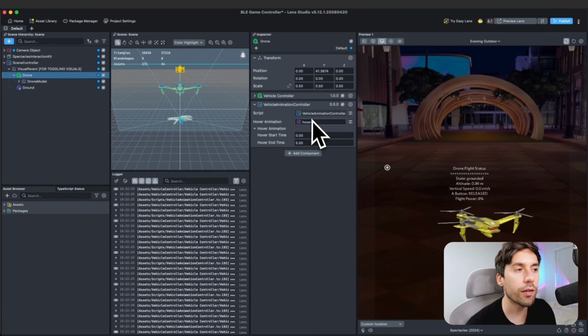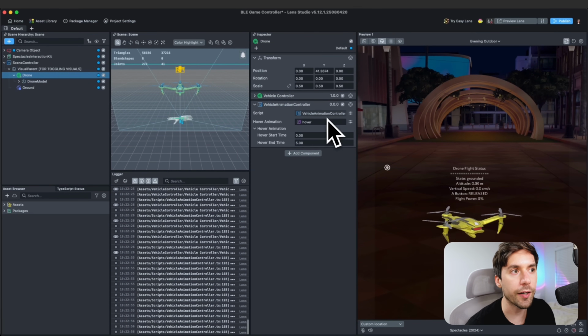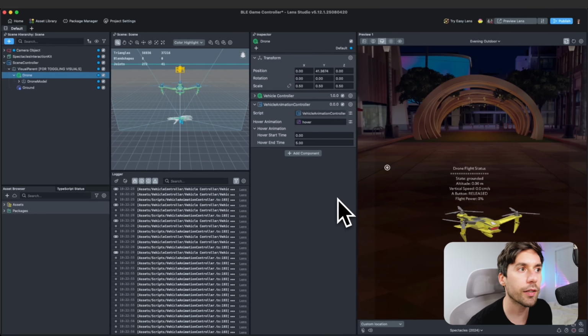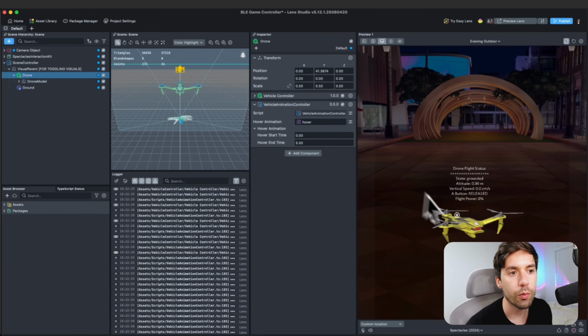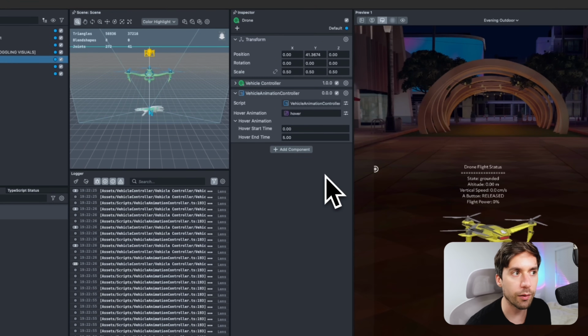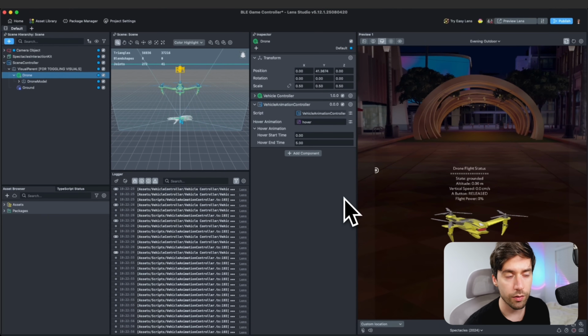And this time, we're not taking in all of those animations that the character has. There was like punch, jump, etc. We just have a hover animation, which is just this kind of looping animation for the drone when he's flying. So if you want to do something like that, we were thinking maybe we just provide them something similar so they can get started with.